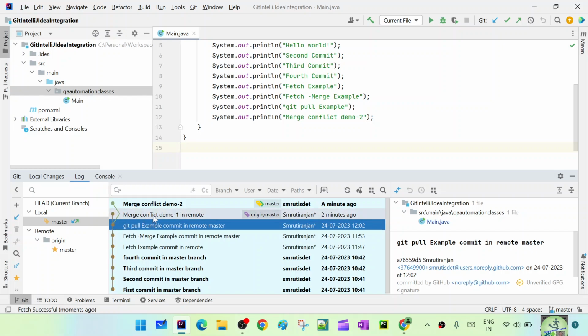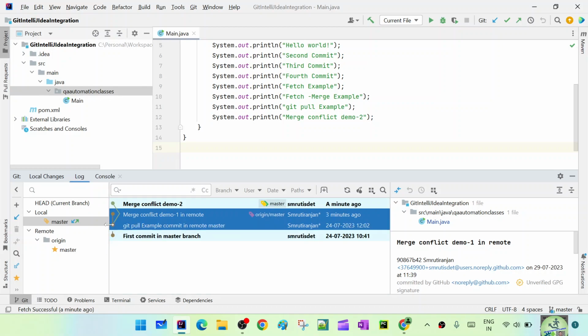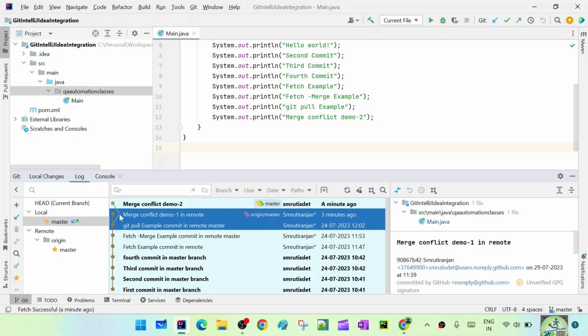Merge conflict demo 1 in remote has already been committed to the remote repository. But we took from this one, local master was at this, and from that we took another commit, merge conflict demo 2. So this is the parent for both these commits. From here, there were two commits.